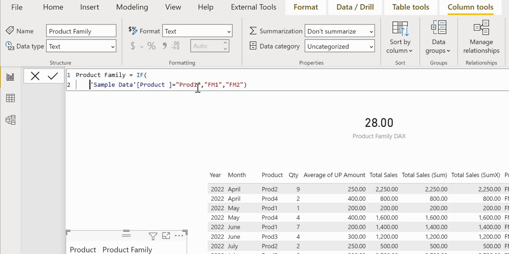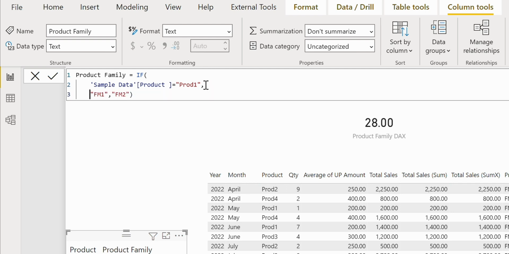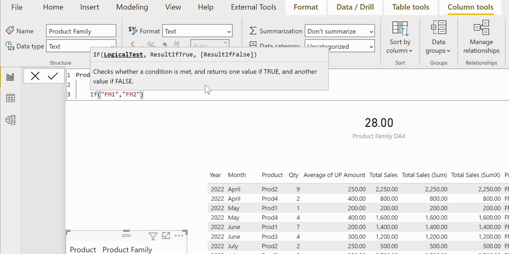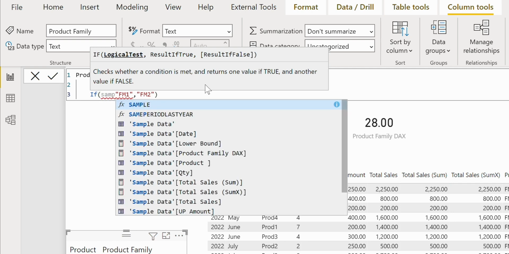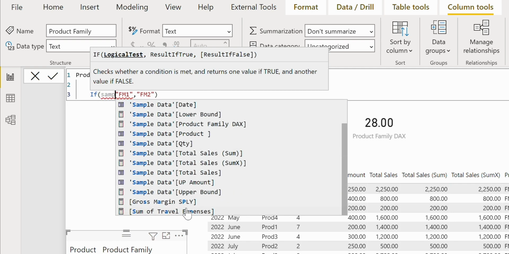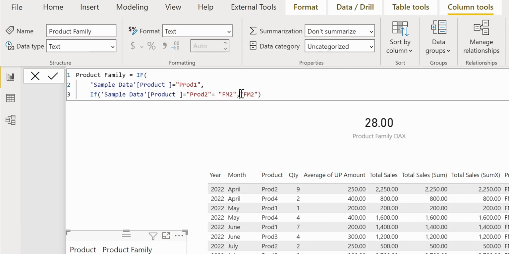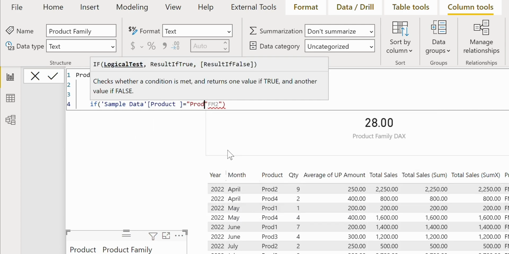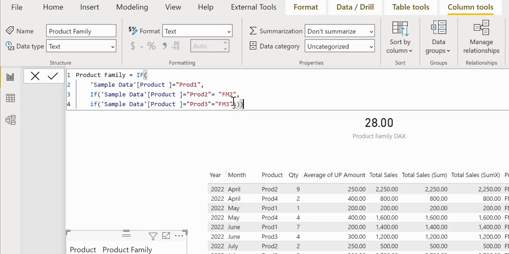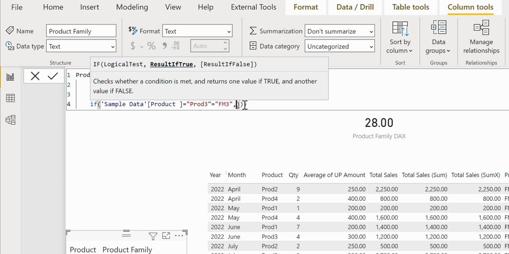If product 1, and if I need to say a nested if, another nested if, so the sample product is equal to prod 2, then it is equal to family 2, and oh, I forgot to write the else. So return if, so it is fm4.